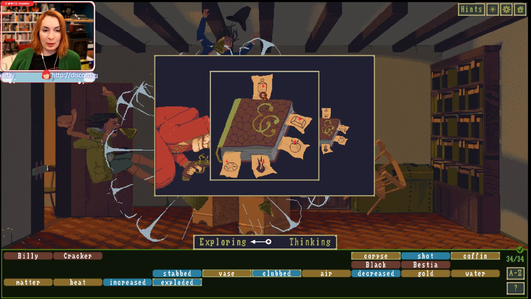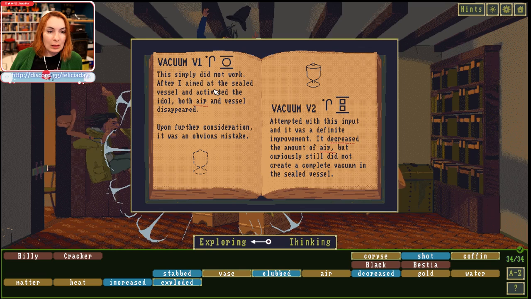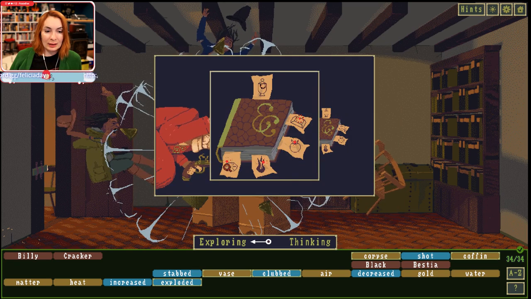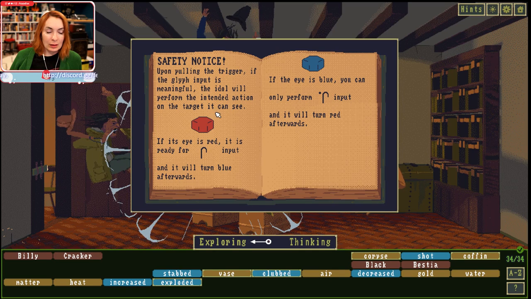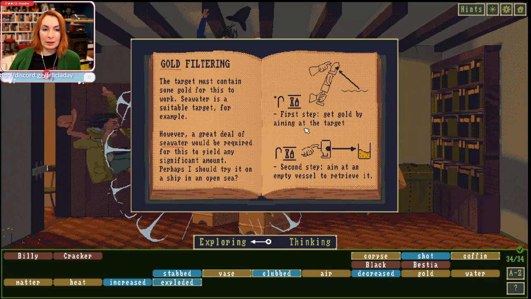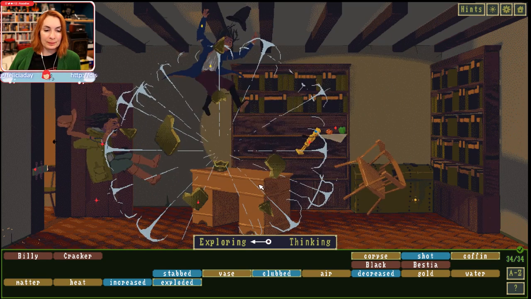Okay, it's the water thing, right? After attending this with input. It decreased the amount of air, did not complete a complete vacuum. So this is not it. Gold filtering was not it. Okay. Freezing. I should be careful when freezing water in a sealed bottle, it exploded. So he froze water in a, I think this is the freezing water, right? Let's see.